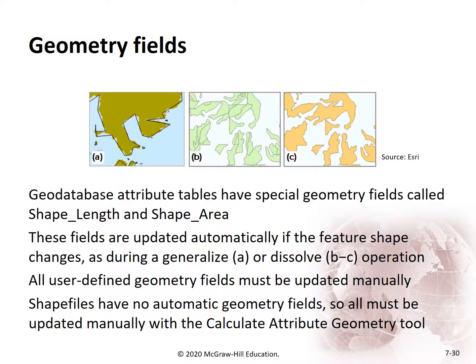If we're talking about shapefiles, not features in a geodatabase, then guess what? There are no automatic updates. Every time you change something, you need to update those geometric measurements. So how do we do all that? Well, the bottom line is simple. If it's one of those two fields specifically in a geodatabase, you can assume it's correct. In every other instance, just go ahead and recalculate the values. That's the only way you'll know for sure.